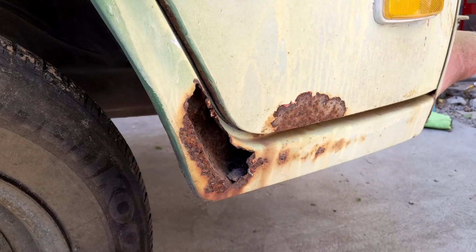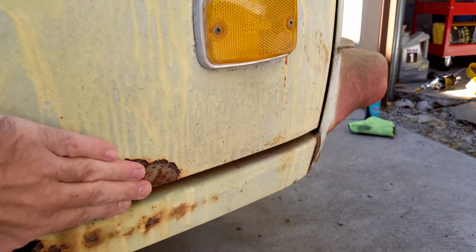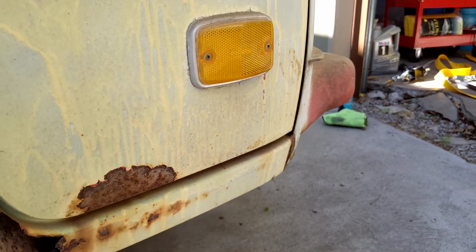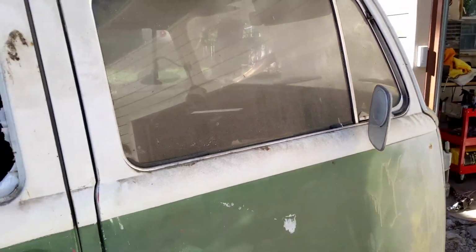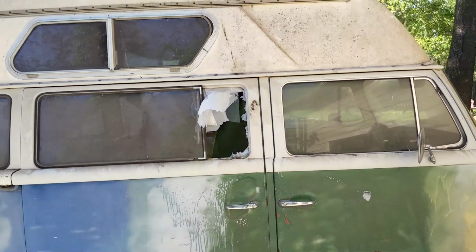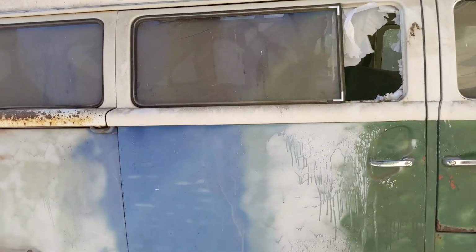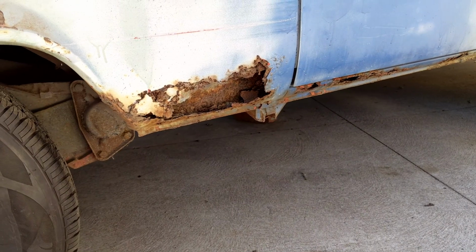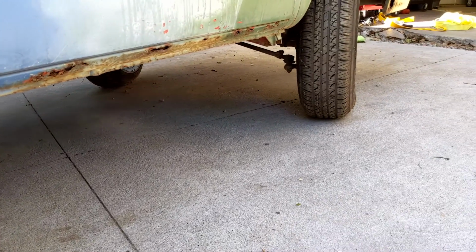Dog legs are pretty bad there, but honestly not as bad as they are in a lot of buses. That's all solid, all surface rust there. Mirrors are in good shape. And of course the pride and joy is the Hightop. The slider honestly works better than most of them out there. The usual hole here, and of course the rocker.